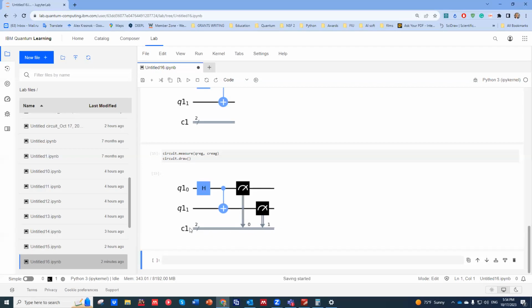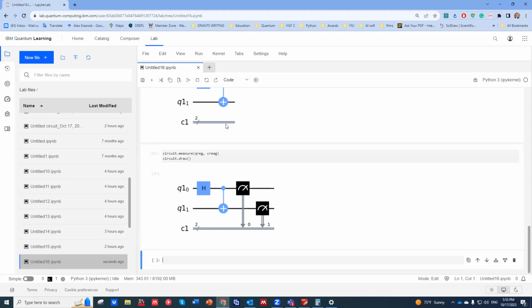The classical register is shown by this double line, and of course the qubit is shown by this bold black single line. Do you have any questions so far? If not, then we can proceed with the simulations of this circuit.